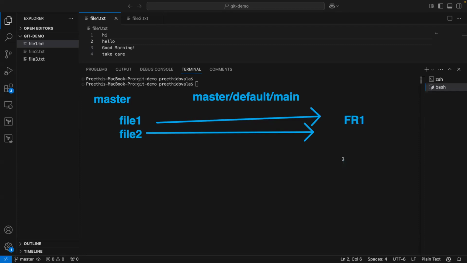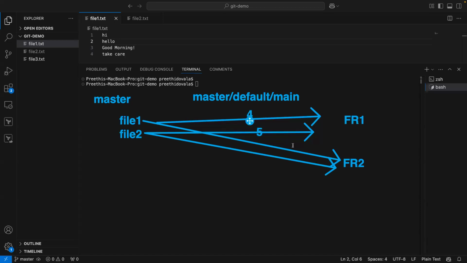Client came with another requirement, functional requirement two, and this requirement also needs changes on the same files, but the changes are different. Let us say, for example, for requirement one, you need to make changes on 4 and 5. Here, you need to make changes on 2 and 3, let's suppose, on each file, right?